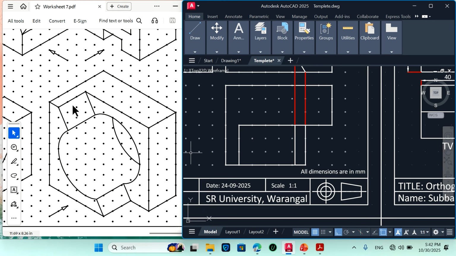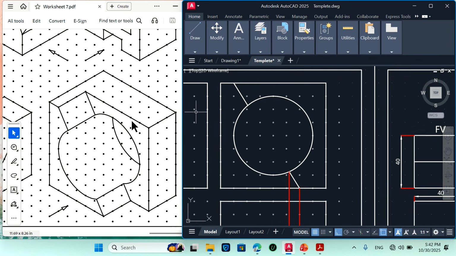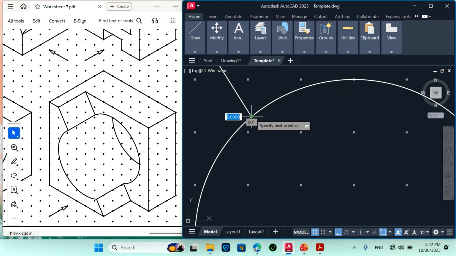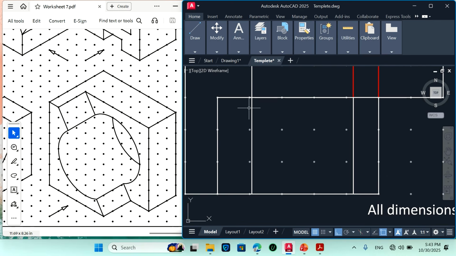Now in the similar manner, I need to get this inclined surface. This inclined surface corner points, this is the one corner point, this is another corner point. These two corner points are already known, and these two corner points of this inclined surface will be visible, one on this line, another one on this line. But in order to get these two, I need to project from here. So this is the inclined surface, and this is the end point of this inclined surface. So I need to draw the projection from here. So take the projection line from this corner point and draw the vertical projection line till this surface, and wherever it is intersecting, these are the two other corner points of this surface.